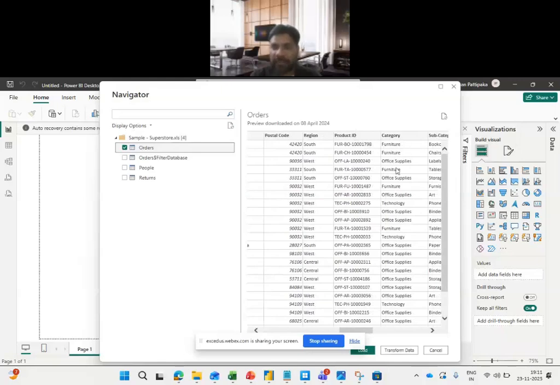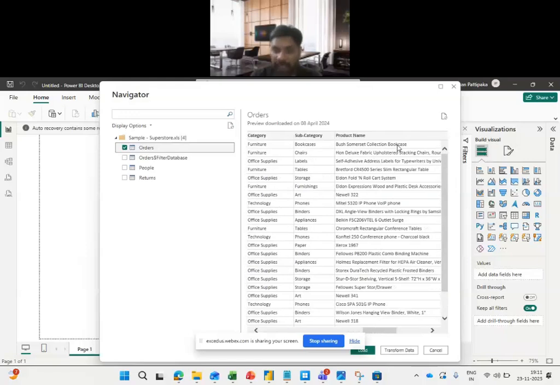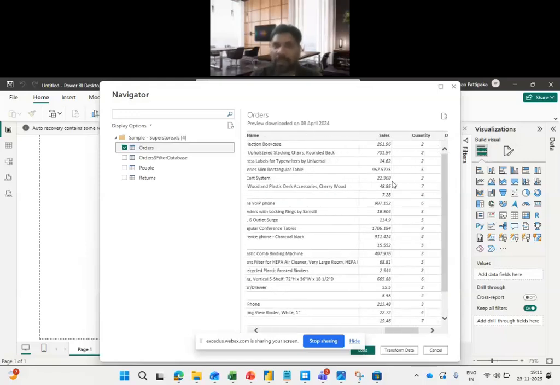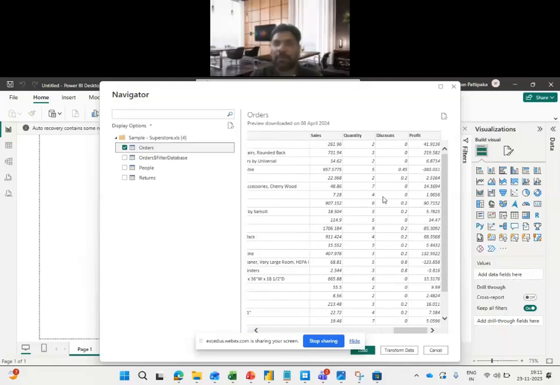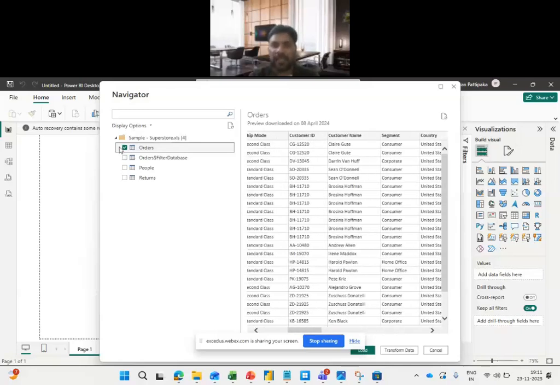What is the category of the product, which subcategory it belongs to, what is the product name, the sales of that particular product, how many quantity were ordered, the discount for that product, and the profit from the product. So this type of information is there. If you want to see what information is in a particular table, you can see it here in the preview section.